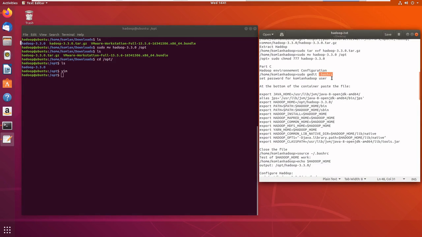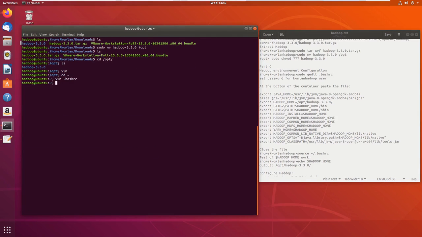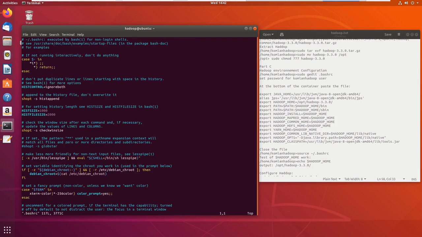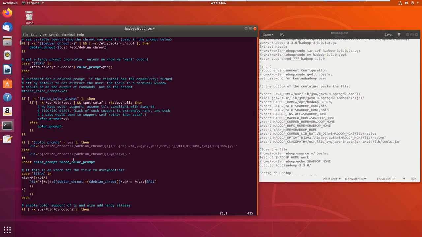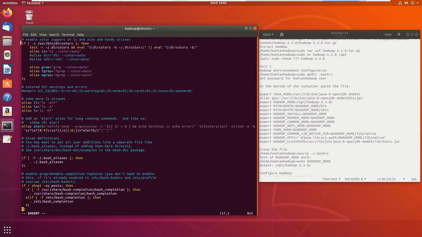The first file will be .bashrc. So what I have to do is switch to my Hadoop user, the home. Enter Vim with sudo so that I can save the file when I've modified it. Okay, let me modify the file here.